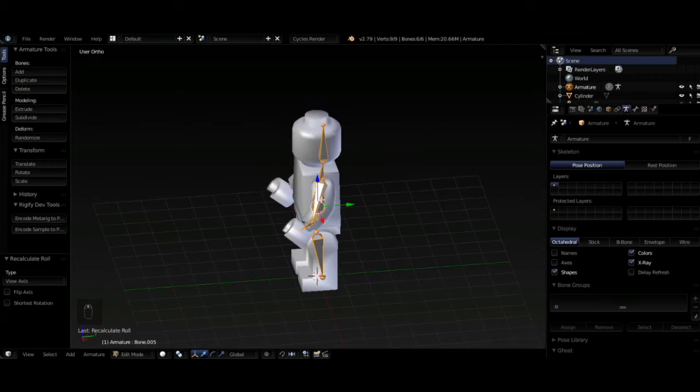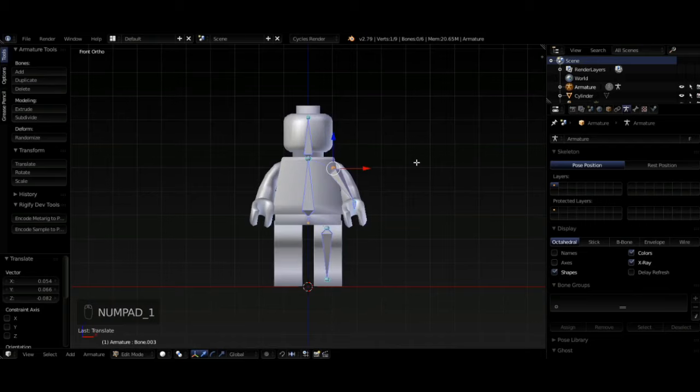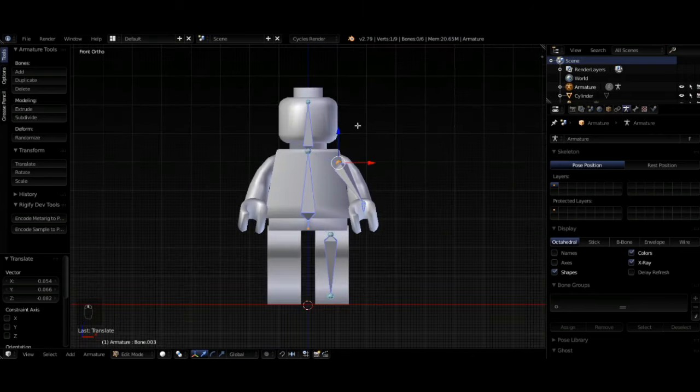Okay, well, it's still fine, I think. Let me just switch that. It'll bring it a little bit down. Okay, what it does is align all of these bones according to the view axis. Why is that important? I'm just going to show you in a minute.